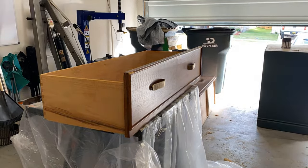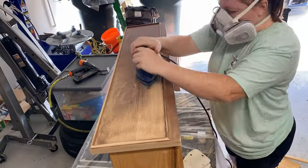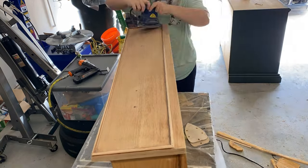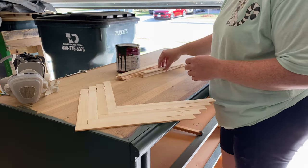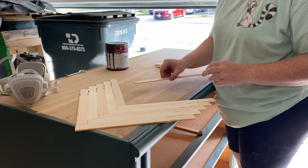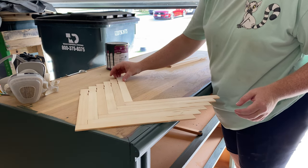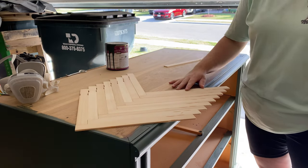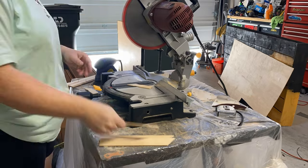The next morning I moved on to the drawers. I envisioned these being sanded down and beautifully stained, but it took so long to sand just one drawer — the time-lapse does not do the time justice. I was exhausted, so I had to step away and move on to the top, which I knew from the beginning I wanted to do in a herringbone pattern with stir sticks. I did this exact thing with a different furniture flip a couple months ago. That time I painted over it and you could not really see the pattern at all, so this time I wanted to stain it and make it a beautiful statement piece.